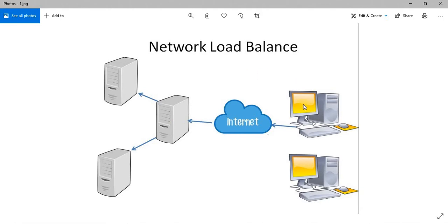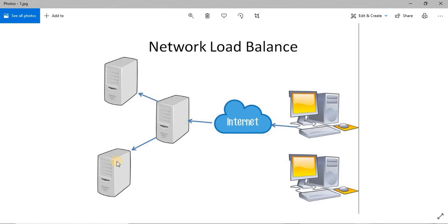When client number one hits abc.com, this is the DNS for that zone, so the request will come to this DNS only. From any corner of the world, whoever hits abc.com, their request will go to the DNS where round robin is enabled. The actual website is not hosted here. The website might be over here, but similar content of that website is also stored in some other server. That brings the complete concept of the implementation of network load balance.